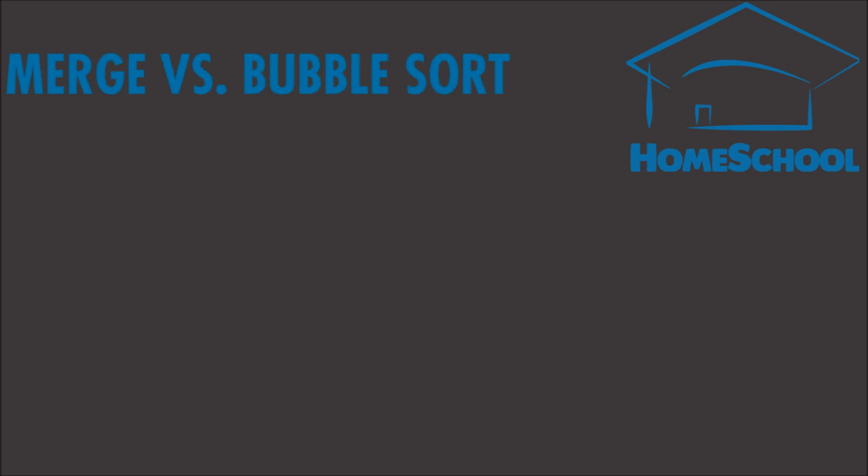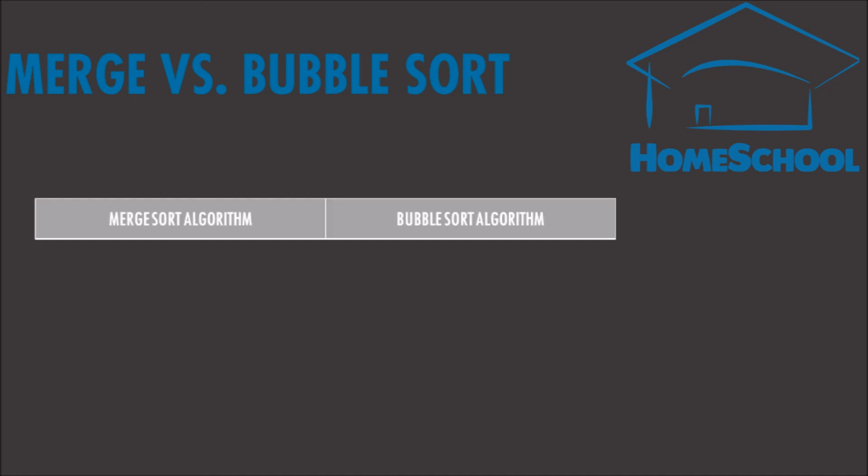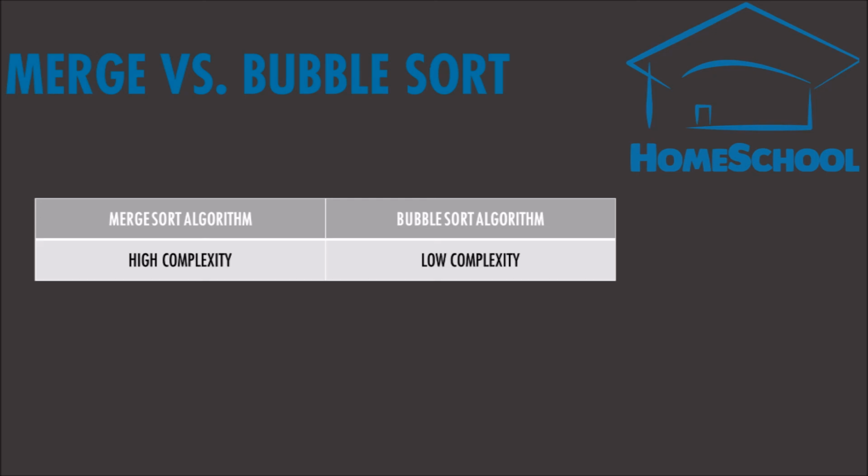The two algorithms are similar in that they both sort a data structure into a defined order, normally ascending or descending. However, they both execute the task in differing levels of complexity, and they both use different amounts of memory.